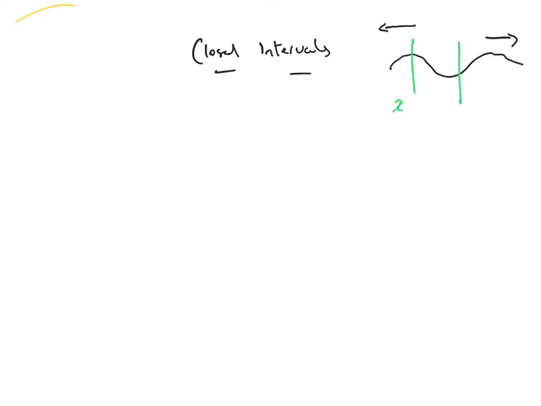So for example, if x was equal to minus 5 there and x was equal to 2, then that would be a closed interval that we would be looking at the curve within here, and the closed interval would be between minus 5 and 2. Now when you've got a curve and you close it off with these borders here, what you get is something that's called the closed interval.